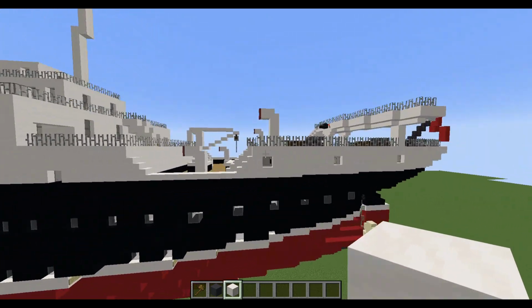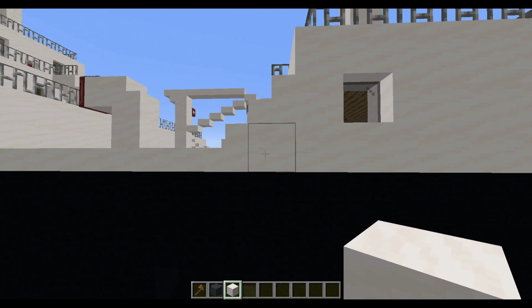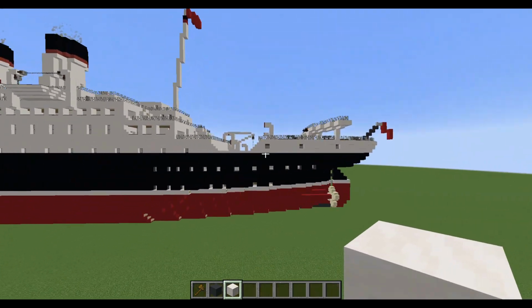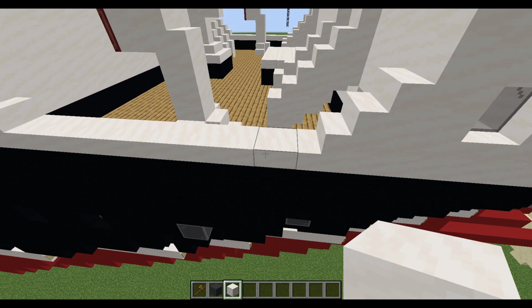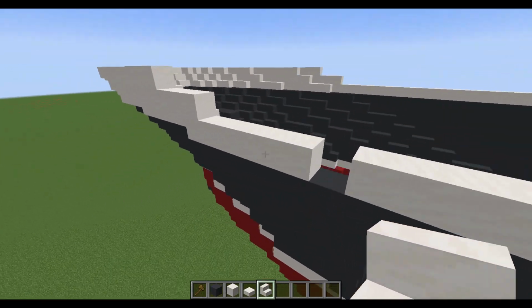Okay, so this next bit I actually end up doing quite fast, but we're going to sort the gap out here now. So obviously this is just me looking at what I need to do, and then come over here. So the last part of section 11, I'm going to count 3 blocks in and knock it out like that. See, I didn't have any notes for this bit, so kind of had to figure it out there and then. So yes, just bear with me through this bit, because I do what I do best and make something really simple look really hard. So hopefully you manage to follow along okay.